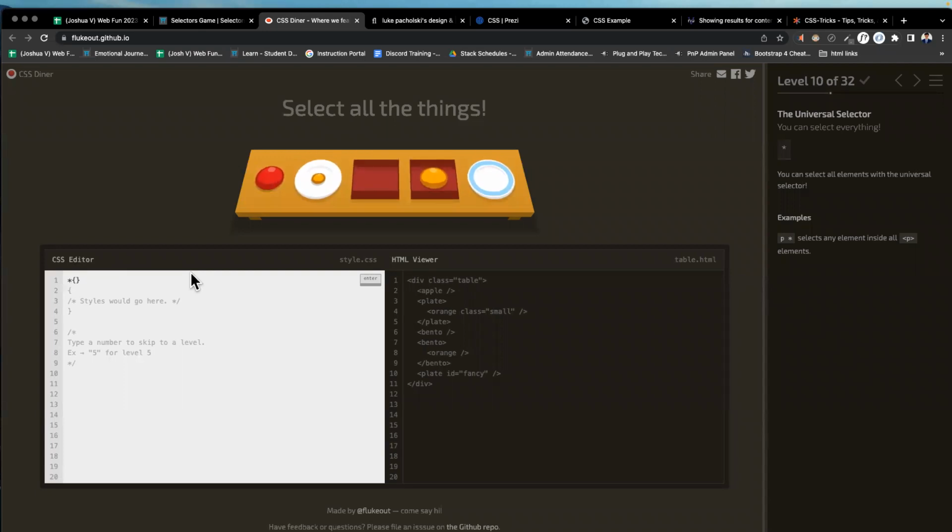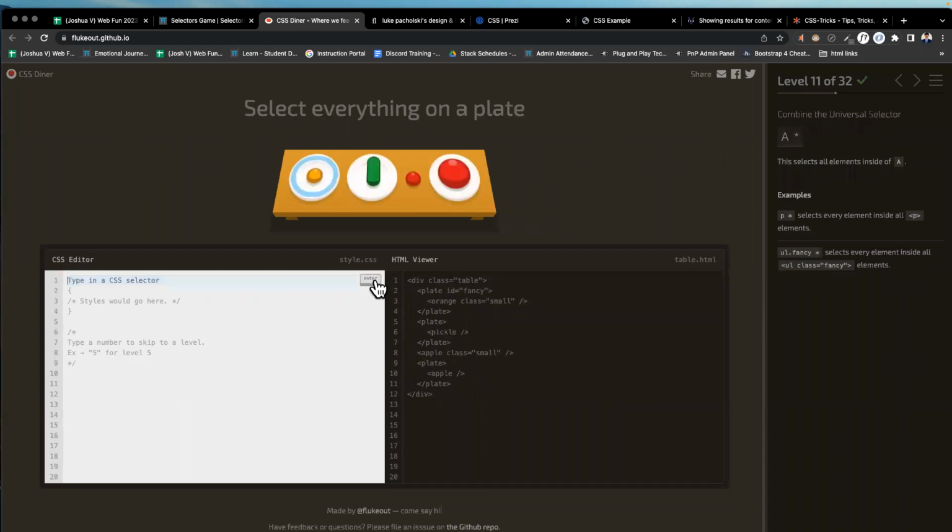Oh, what did we do wrong? I don't think it even wants the brackets. Yeah, it's just star. Oh, that's it? Okay. Select everything on a plate. So if we hover our mouse over here, we see that there's a plate selector, right?